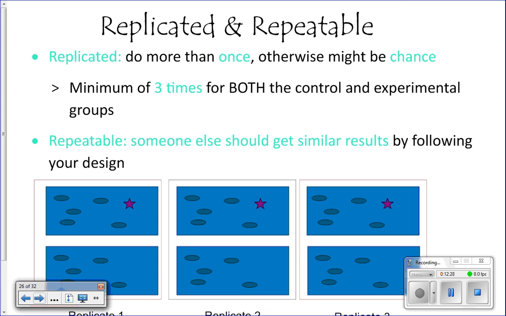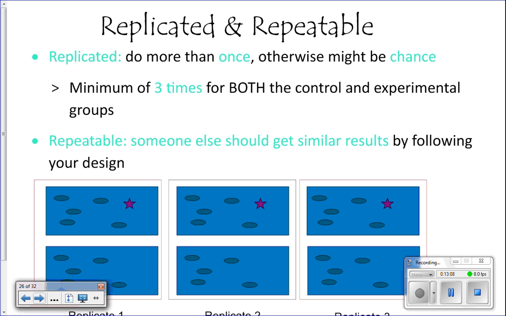So we've set up our experiment and we run our experiment. It is not enough in science to run an experiment just once. You never know. If you run an experiment only one time, there could be some variable that you forget to control and it could give you results that are actually not true. So in science, you actually have to replicate your experiment at least 3 times for you to have any sort of backing to say, okay, these were my results. So at least 3 times. And it has to be both the control and the experimental group 3 times.